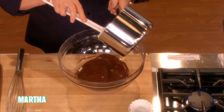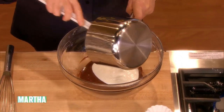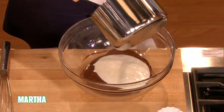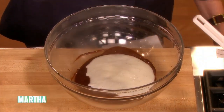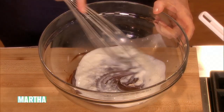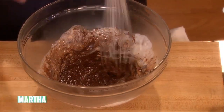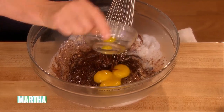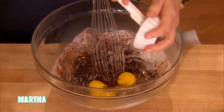So I'm going to add this mixture, the milk and the cornstarch, to the hot chocolate. And so we're just making a base, typical base for all souffles. And stir that in. And then add 3 egg yolks and 3 tablespoons of that wonderful skyr.